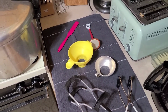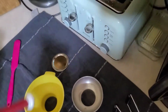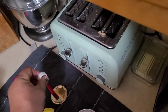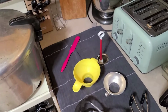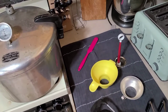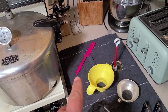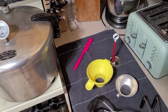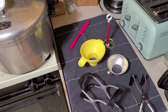I think it's Tupperware. This is a lid magnet. So if you've got your lids in a pot of boiling water, which I do for water bath, you can pull lids out one at a time with your magnet and put them on your jars without burning your fingers. A little spatula, like if you're making pickles and you need to get the air bubbles out of the jar after you pour your brine in, works good for that. They actually make a custom one of these just for canning that's got like a little step ladder on the bottom that you can gauge your headspace in the jar with. It shows you all the different headspaces. But I've been doing it long enough I can guess. I don't need something that crazy special.